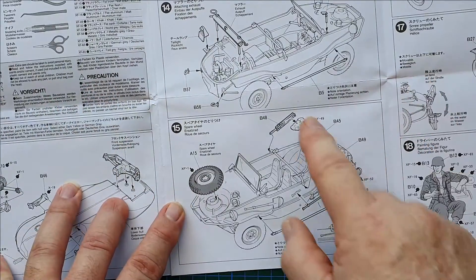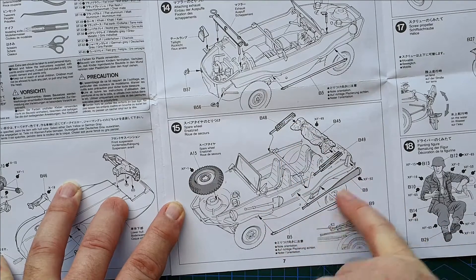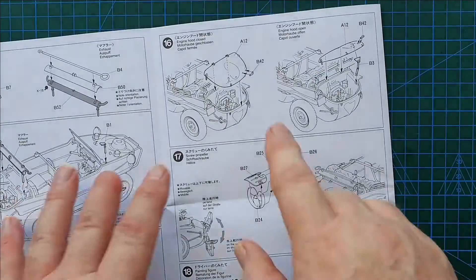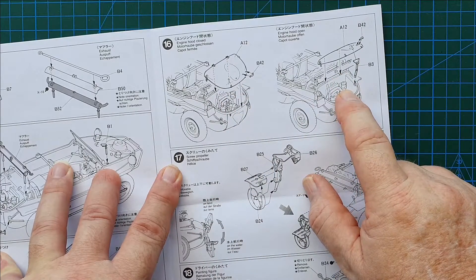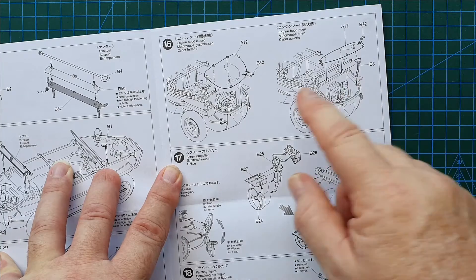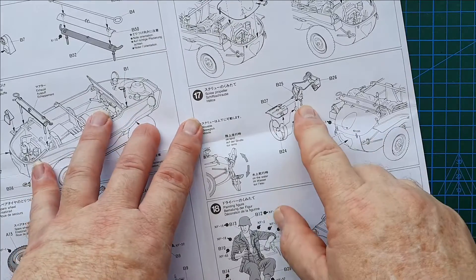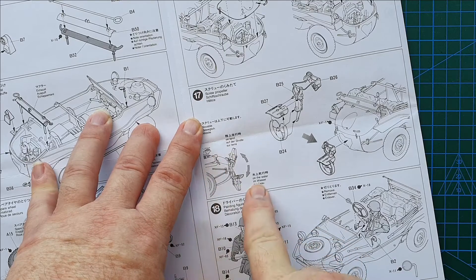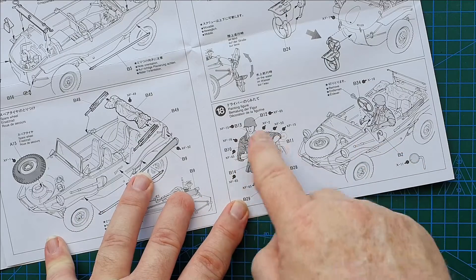As you can tell your canvas cover is folded. Paddles. Spare wheel. Engine cover. Okay, so that's closed and open. All right that's entirely your choice how you want to have it done. If you're going to have it closed you could probably leave the engine out completely. Then you've got your propeller. That's most critical. Shows you on land or on water, up or down. And then your driver figure. Shows you how to paint him.